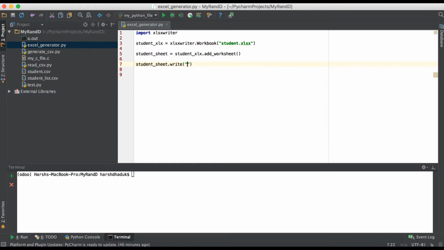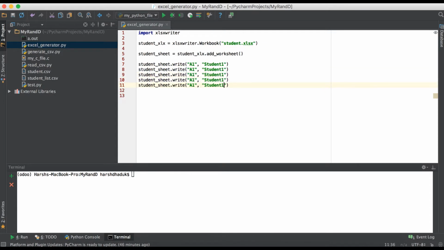Student sheet.write, and in this case, first we have to use A1, which is a column name, student1. Then after copying this one, student2, student3, student4, student5. That's it.